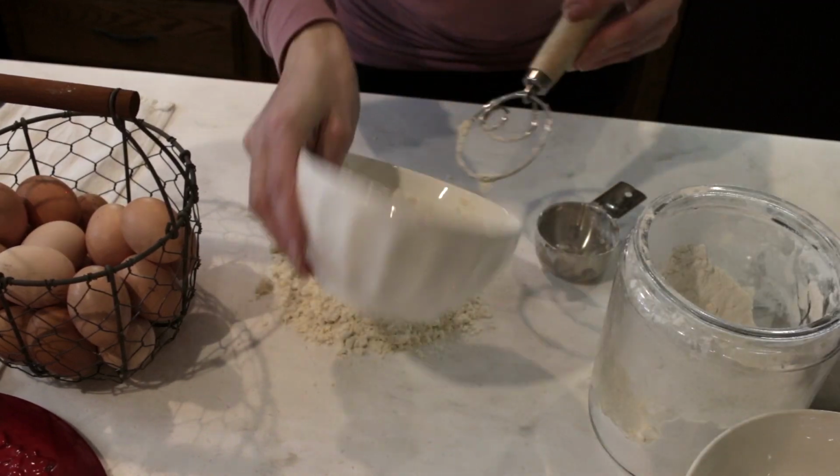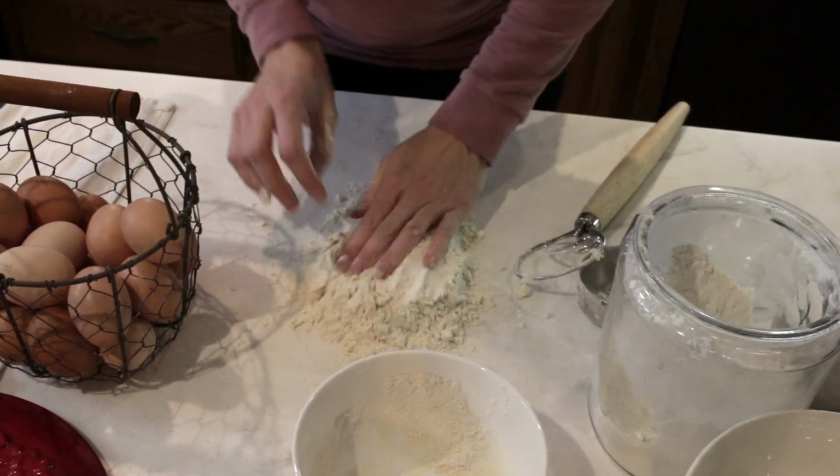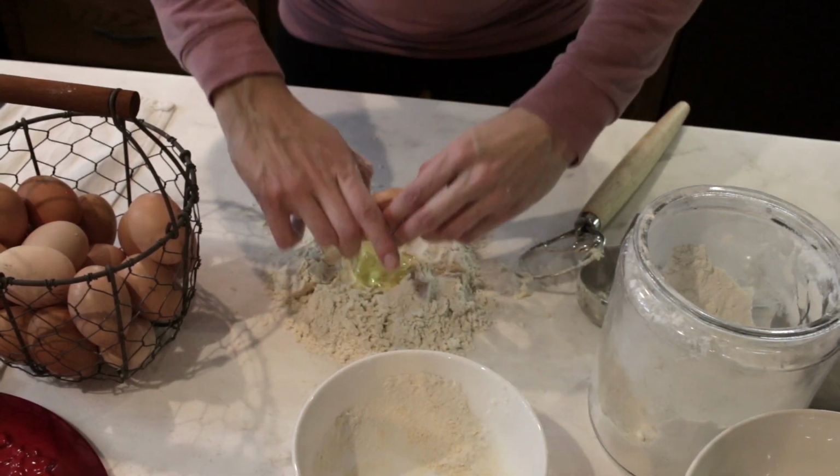For the all-purpose flour or einkorn flour, you're going to want to use 4 eggs and 3 cups of unbleached flour with 1 teaspoon of salt.